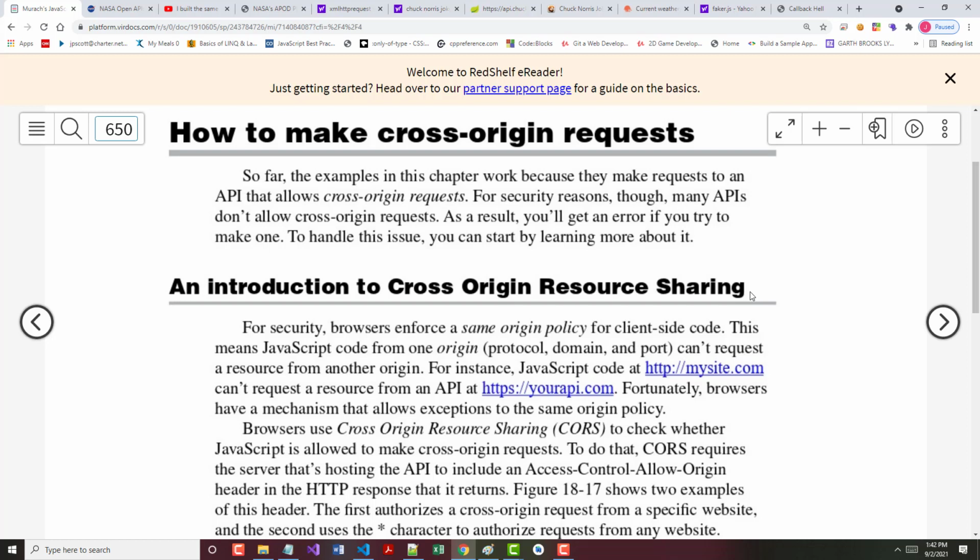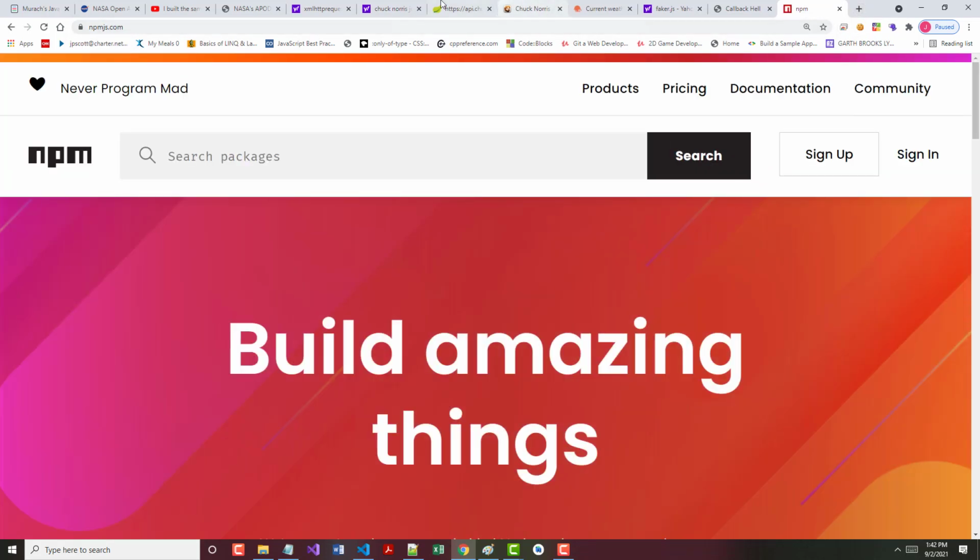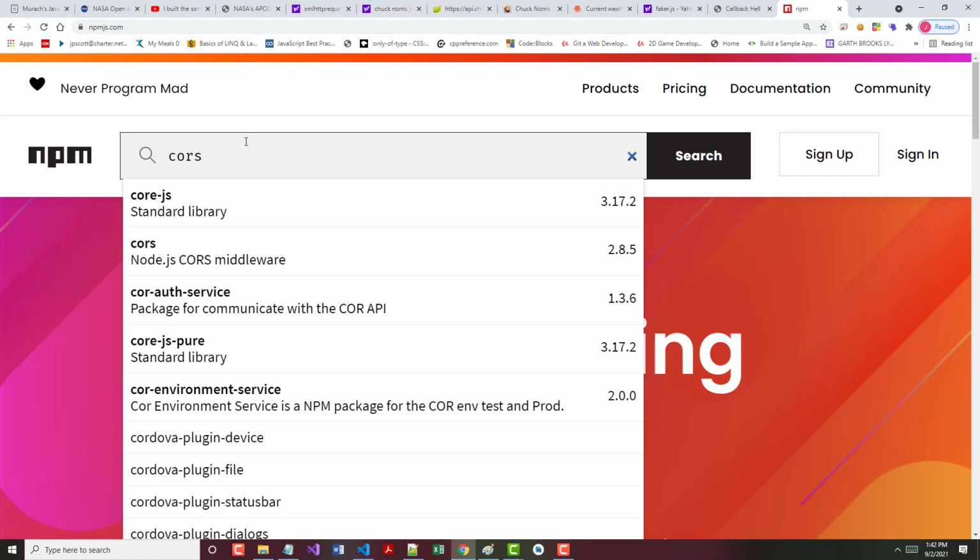Now, it'll be pretty easy with the stuff that we do in Node because we just add it. If you look on the screen here, and we go out to npmjs.com, you'll notice that we can search for CORS.